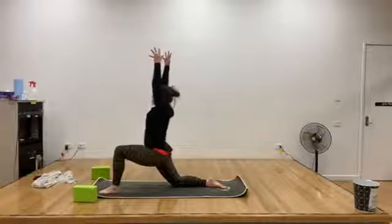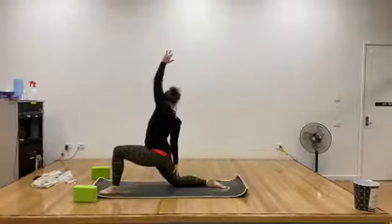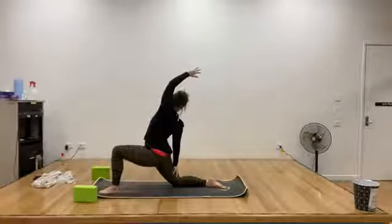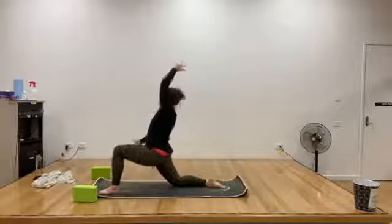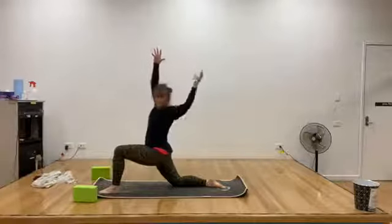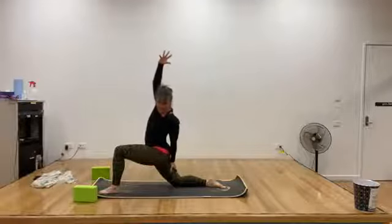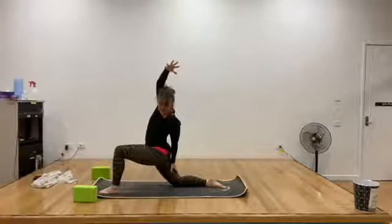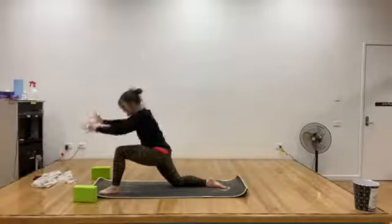Engage through the glutes. This time, let the left arm come behind and catch the left thigh. Reach the right arm up. Peel back. Look behind you if you can. Breath in. Come up with both hands again. This time we'll drop the right hand. A little bit of a twist as we catch the back of the left leg and peel back. Both arms come up. Hands land.